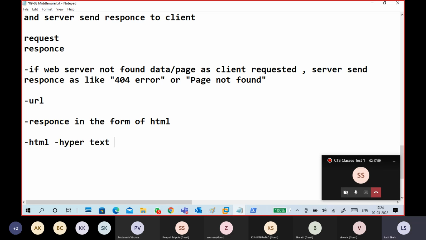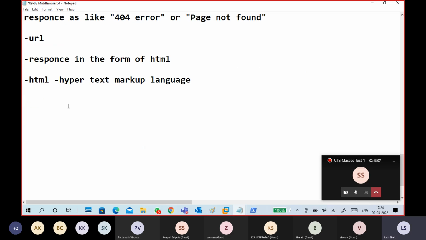We can create a basic Hypertext Markup Language page, which I already showed in Linux HTTP.